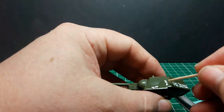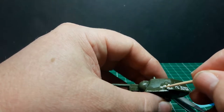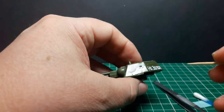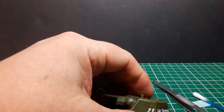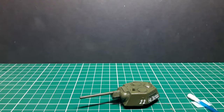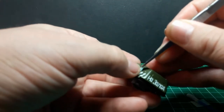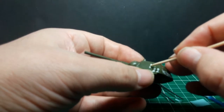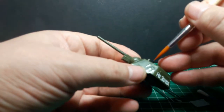Right, let's try and get these twos to go now. So I have one there. And this one's got to come over. Go there. And then a slight angle like so. That's good. And we've got to put one on. Right, let's just get the one. It's not moving, so I'm just going to use a brush to try and get it to move.